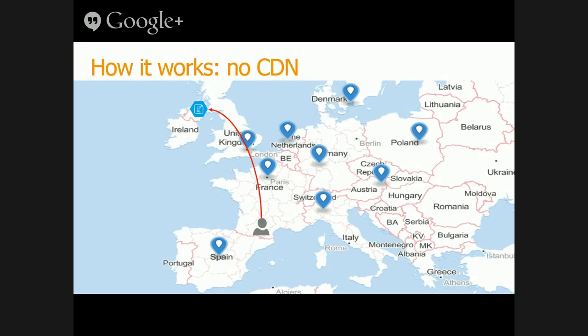Now, depending on network, and imagine I'm in a village where I have to go over an ADSL connection to somewhere where they are combining too many connections and it's a slow thing and so forth. It will take a while for me to actually reach that node in Dublin and download the stuff from there. Even though it's not a distance East US, West US, it's still quite some distance, and there's still quite some latency involved in making that connection. And with TCP slow start and so forth, you know this is going to be slower.